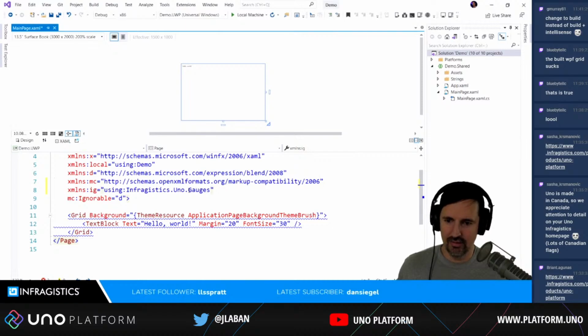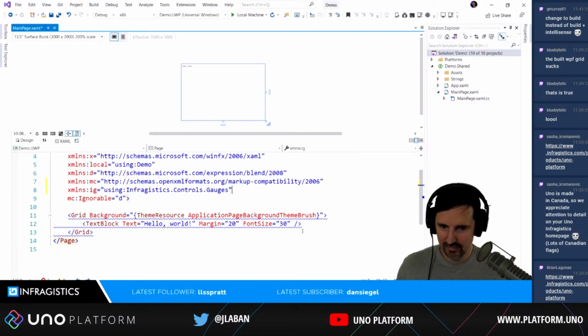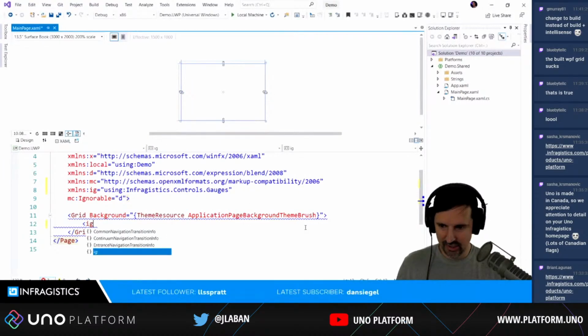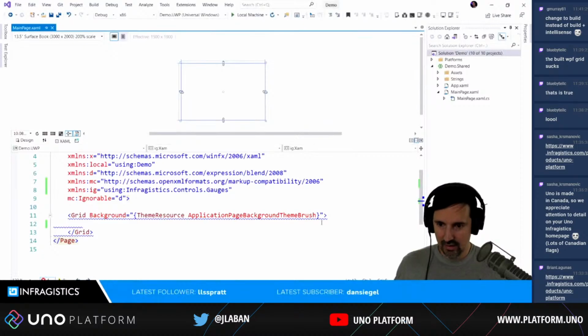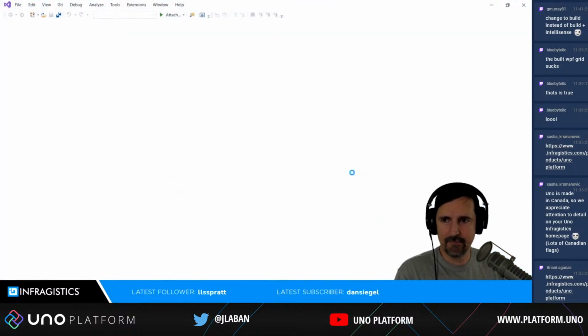Okay, there we go. Infragistics controls. I don't want to hit enter. Maybe not. Escape is going to be good. All right, and then I just hit my IG. Might have to close this. Normally when I close Visual Studio and open it back up, it'll work. Creating the initial experience, when opening the designer for the first time, it gets a little bit lost, and then once you open it again, for some reason it gets better.